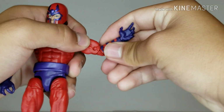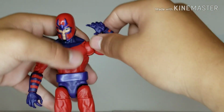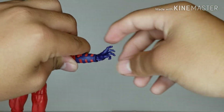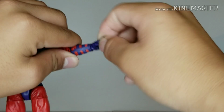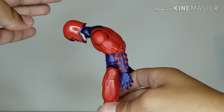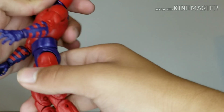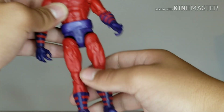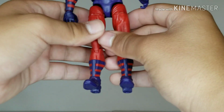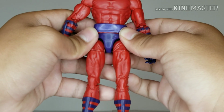It's got bicep swivel. Single jointed elbows. That's pretty good range. Hands. Oh. All wrists can move up. They can move down. They can swivel. Ab crunch. That's pretty good range. They can move back a good amount. Pretty sure it's gonna be a little bit hindered by the cape, but still, it's got waist cut. The belt doesn't hinder it. You can freely move it around as you please.